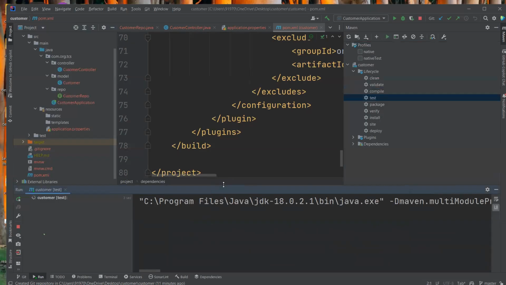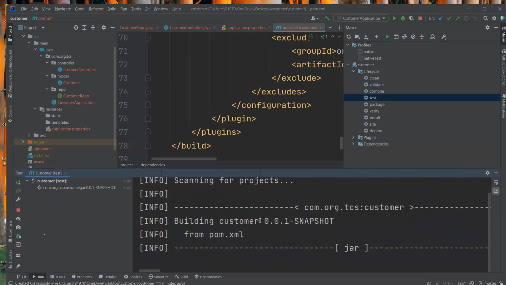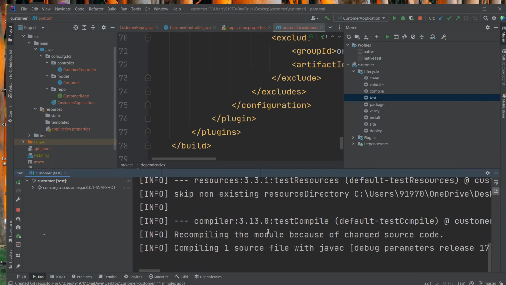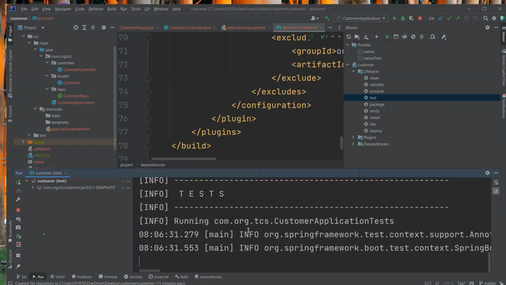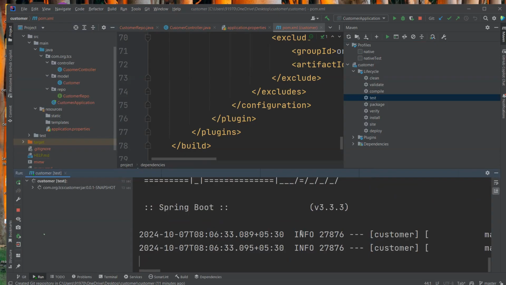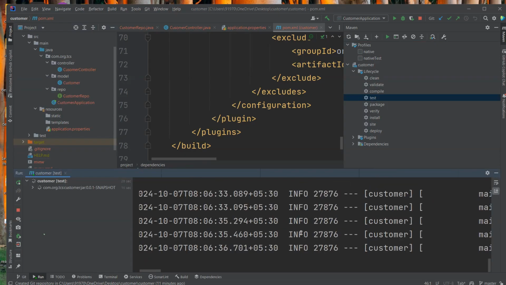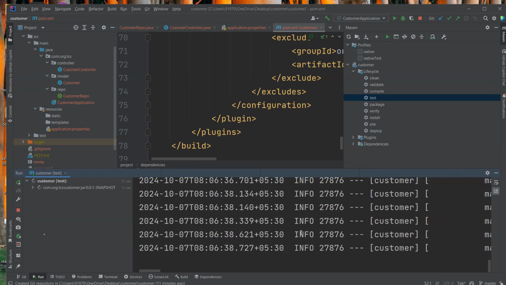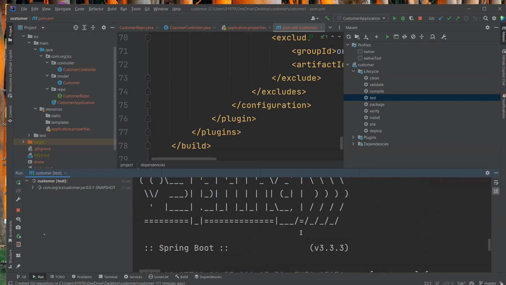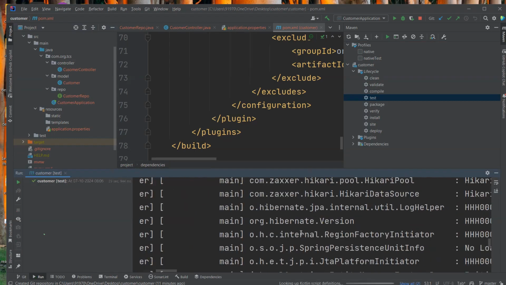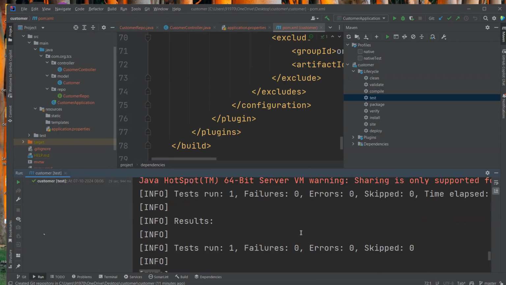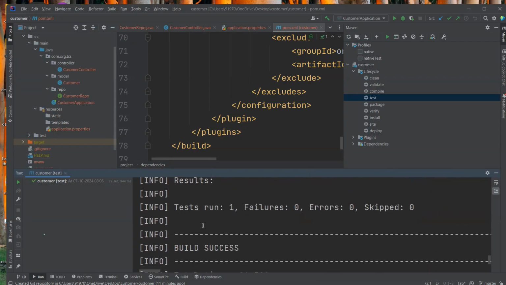It will execute the tests. If there are none, it simply gives build success.